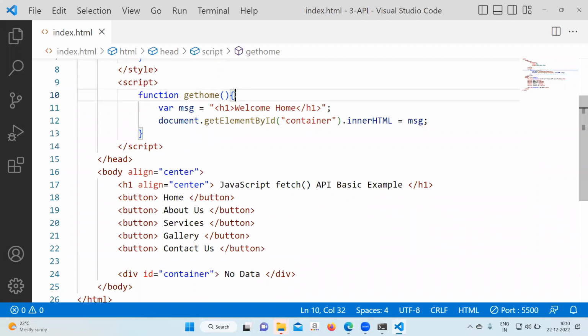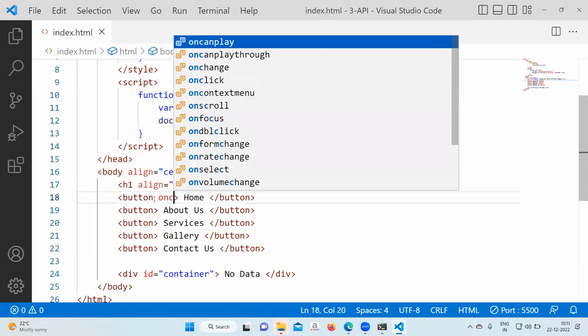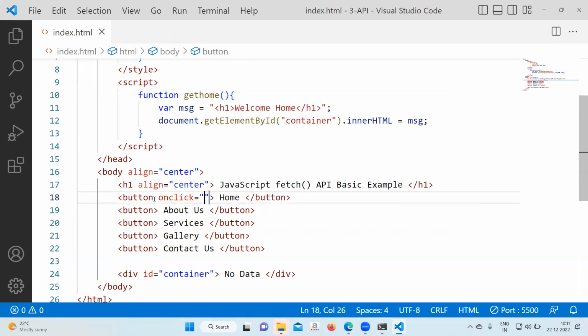Okay, now let's go. Call this function getHome. onclick equal to getHome.